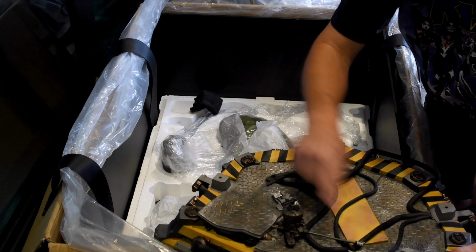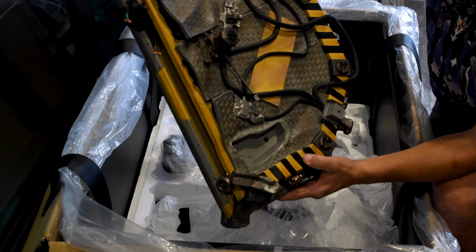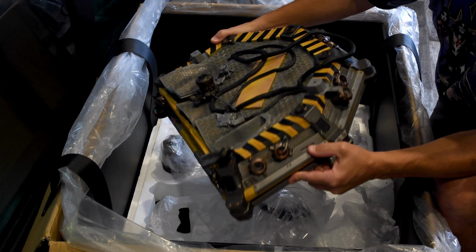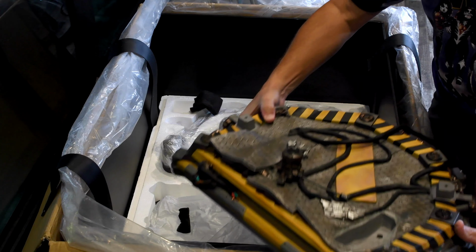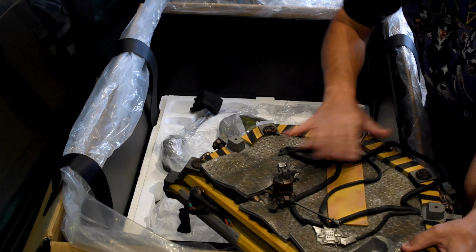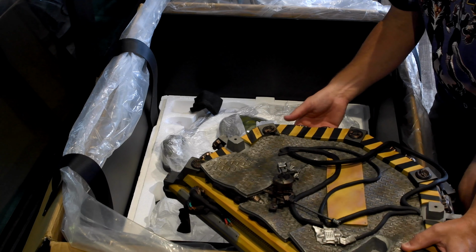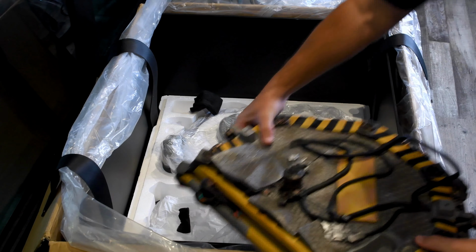Again, we have the subtle aging and the brown in there. Just an amazing paint job. Very well done. Love that the yellow in it is kind of subdued. They kind of went with the orangish in there. Fantastic. Thumbs up.